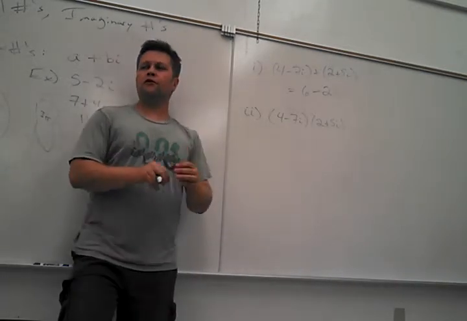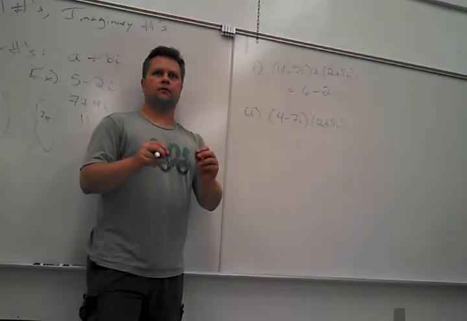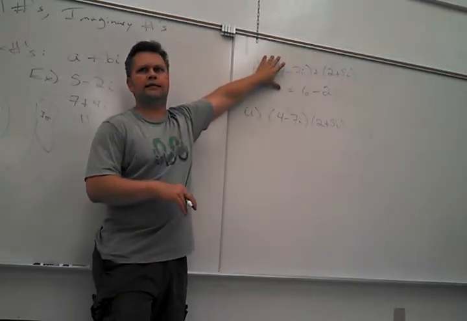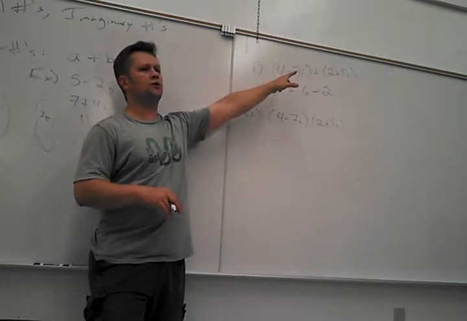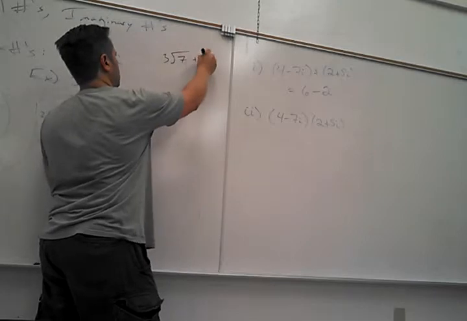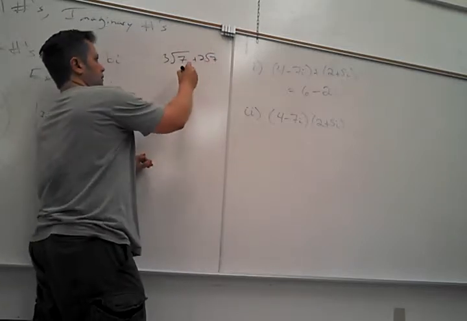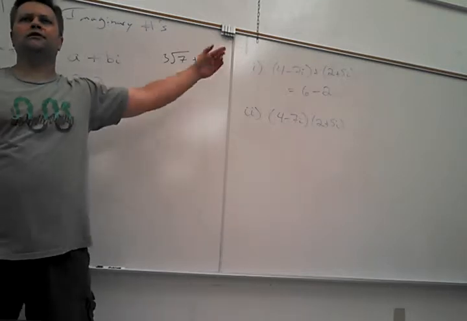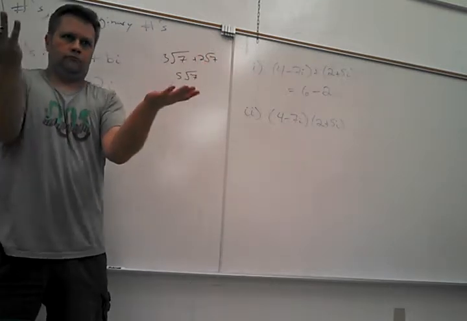So, don't forget, i is not a variable, but very often it can be seen as one. For example, there, it acts like a variable. It's just a thing I don't know yet. And we've seen things that act like variables before. 3 radical 7 plus 2 radical 7 is 5 radical 7. So the radical 7 acts like a variable. So i is just radical negative 1. Same thing, right?